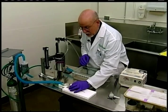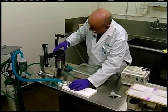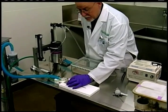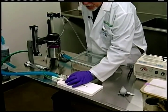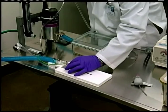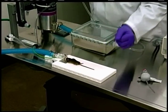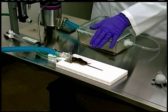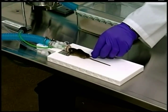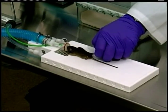And it may take just a moment for him to equilibrate again because he's been allowed to breathe room air for the last 15 seconds or so. I just want to make sure that his muzzle is approximated properly in the non-rebreathing system. And I want to make sure that he's anesthetized, and I'm watching his breathing pattern, and I'm watching his movement. And there's another thing we can do, and that's the toe pinch reflex.